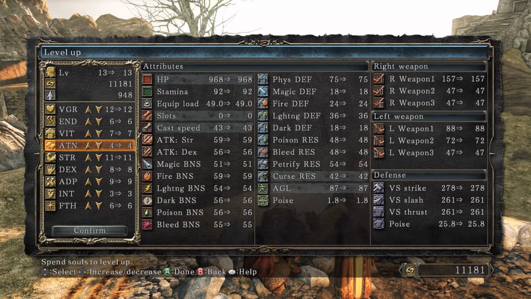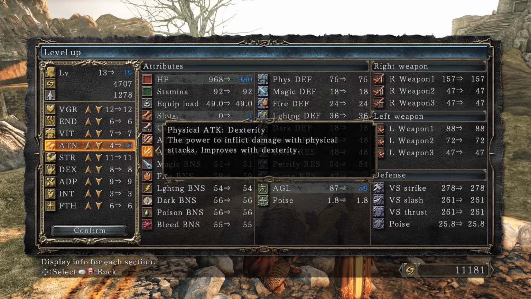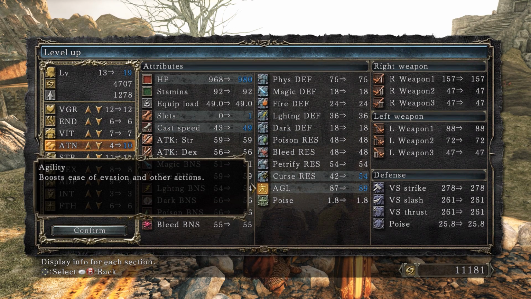But we are not in a huge hurry to get those slots, but as early as you can, it is nicer to have them. So we will increase it at least to 1 right now. It does also increase our HP, curse resistance and agility. We can also check the agility here. It boosts ease of evasion and other actions. It doesn't increase it a whole lot, but it does somewhat.